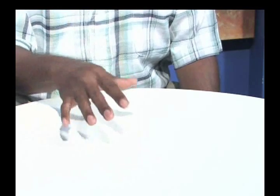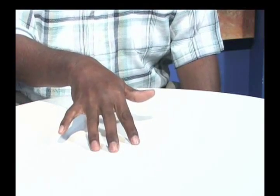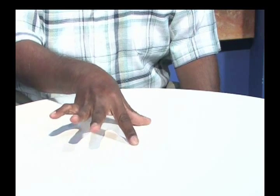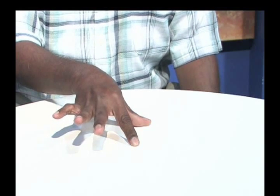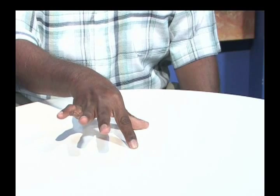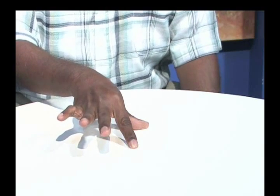Okay, let's do some more arithmetic. So 3 plus 5 minus 2. And then you simply look at your hands and you see that the answer is 6. Again, note that there is not much mental effort required. You don't have to remember the numbers in your head. Your hands will remember the numbers for you.